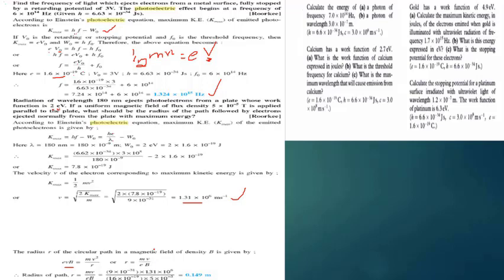So we have the mass, tumepewa the mass kutoka kwenye swali. Is it given? Let me see. Okay, it's an electron, so tunatumia mass of an electron. So we have the mass of electron times the velocity divided by electronic charge times the magnetic field in Tesla. Tukiweka tunapata radius kama ilivyoainishwa hapa.